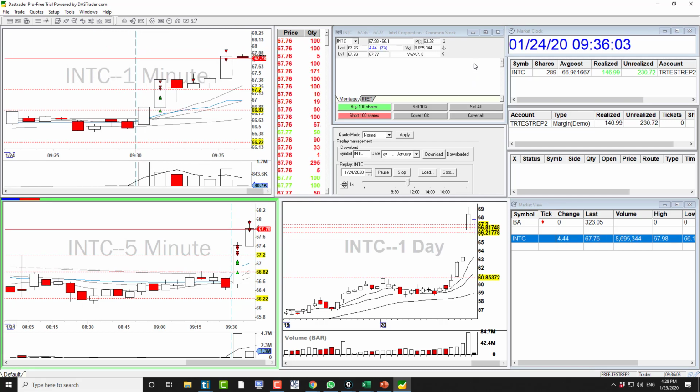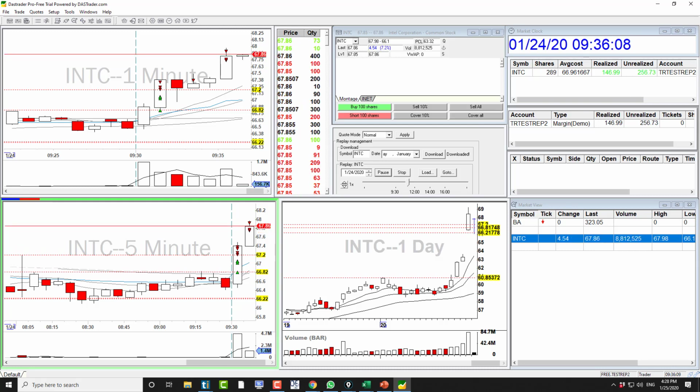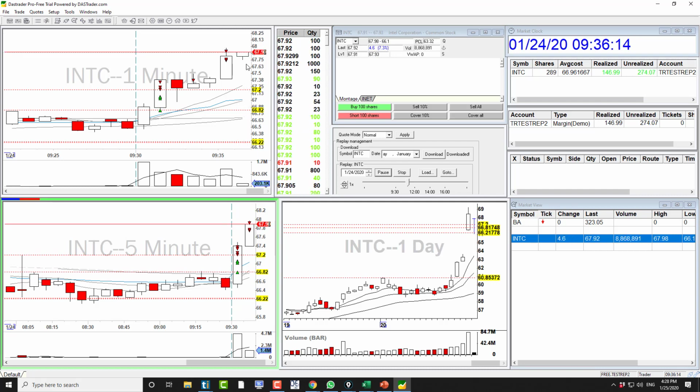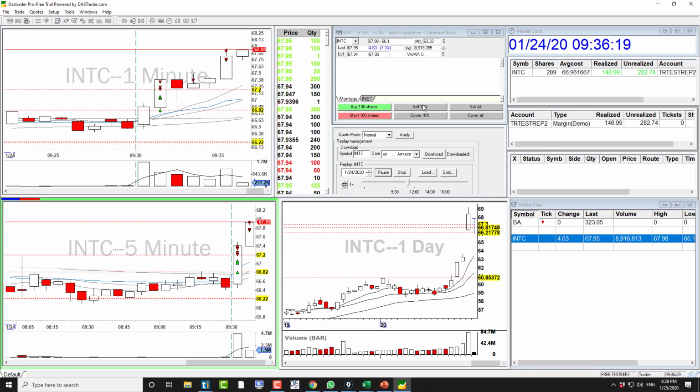Sometimes if you have level 2 and you see a huge order on level 2, it's good to put your order above that. Usually when the ask is high, you can expect there's a lot of big asks right now on 68. As soon as you pop up above 68, you can start scaling out. I'm sure if there was level 2 already, you could see a lot of big asks on 68.